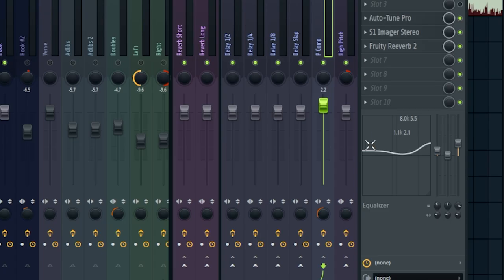So this is going to be a new plugin that's going to be added to the list of plugins that you need from Waves. I think it might be free or something. I'm not really sure. But then there's also a reverb on here, and then a little bit of EQ mixing in this little equalizer thing down here.